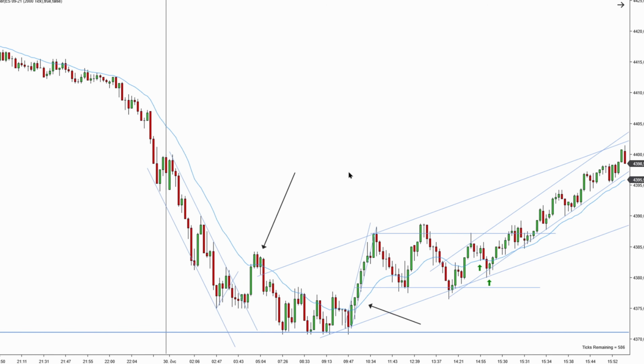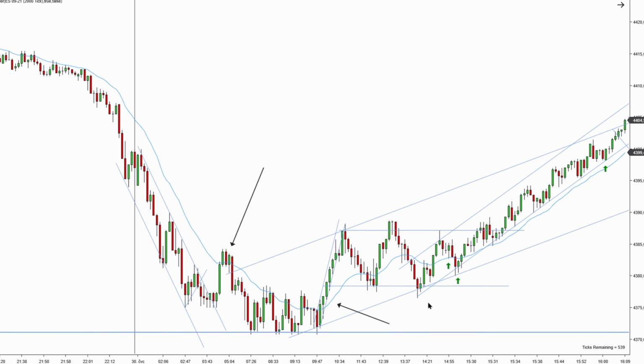So the first thing we need to do when we start trading, and I started trading somewhere around this area, and this is where the market opened, 15:30, somewhere around here. I started trading an hour and a half before the market opened. The first thing I have to do is analyze the market structure, what happened before, because what happened on the left side of the chart is very important to what's going to follow.